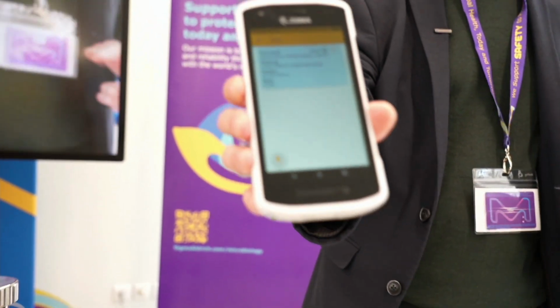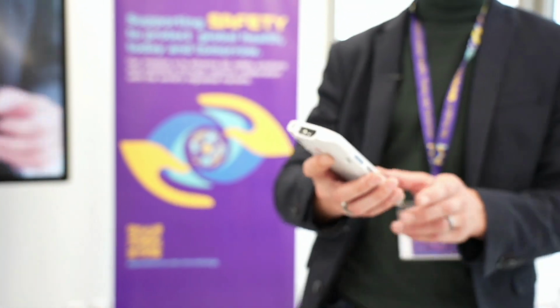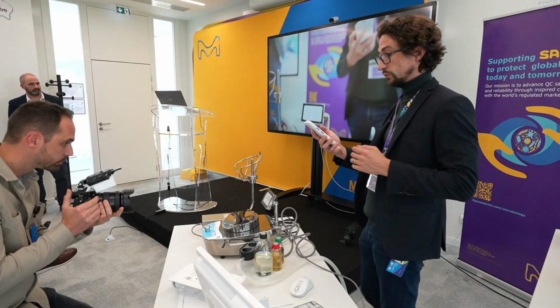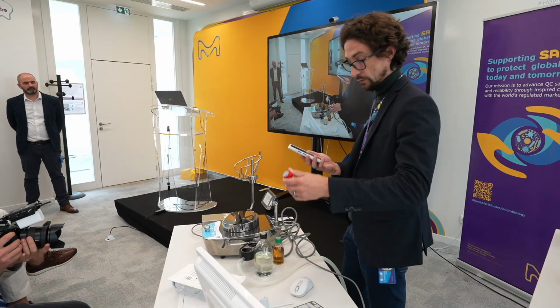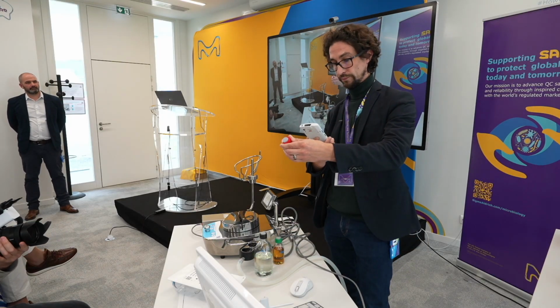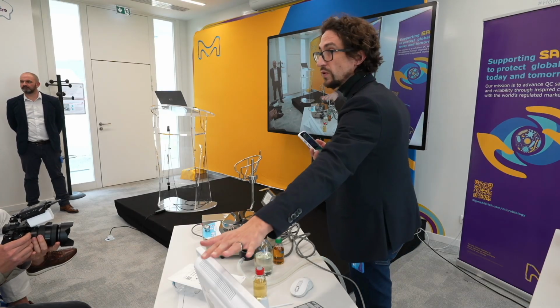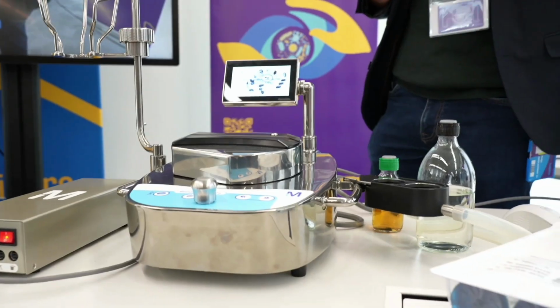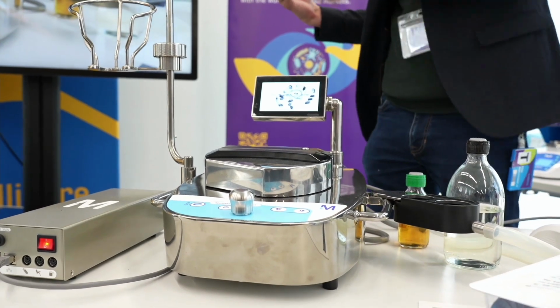So I am logged in, and I will start the task that has been assigned to me. I will read it aloud for you. I need to scan an FTM bottle. So, FTM bottle. Everything is also displayed on the screen of the shuttle, but I don't need it for this step because I'm somewhere else.